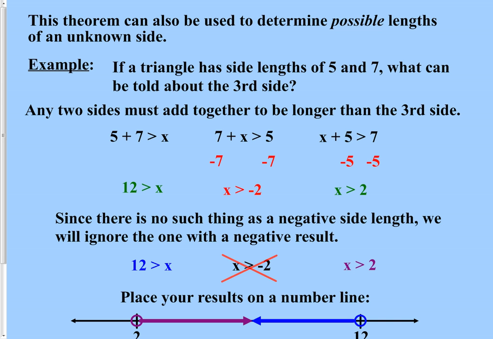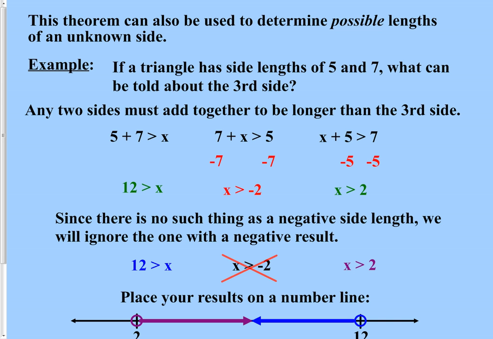So like the example you're looking at in the middle of the screen there, we have two side lengths that we do know, 5 and 7, and we have an unknown third side, x. The three different ways those three can be added up are 5 plus 7, 7 plus x, and x plus 5. And the triangle inequality theorem guarantees that when you add two of them up, the sum must be greater than the length of the third side. Now, as you can see there on the left side and the right side, we end up with two good inequalities. 12 must be larger than the unknown side length, so 12 is as big as it could possibly get. It's got to be smaller than that.